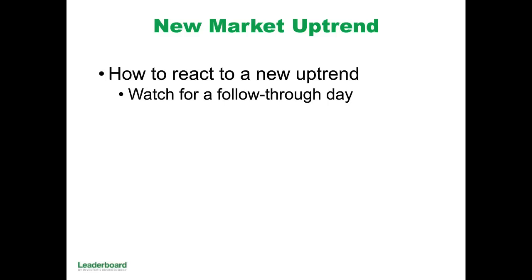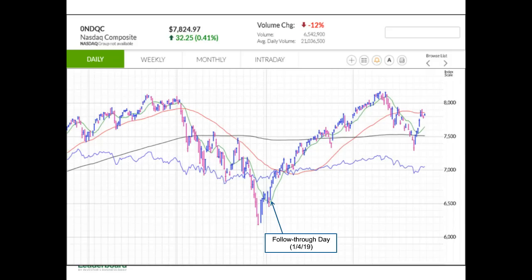Okay, well, we're going to look for a follow-through day. We're going to look for a sign of strength by at least one index. We're going to look for signs that new institutional money is coming in from the sidelines. And again, the bottom that we saw in early January was textbook. We got our follow-through day on the 7th day of the rally attempt on January 4th. In a little bit, Chris is going to get into another leveraged ETF that we used in the early stages of this uptrend. But it was really a textbook follow-through day that really yielded a lot of emerging leaders.